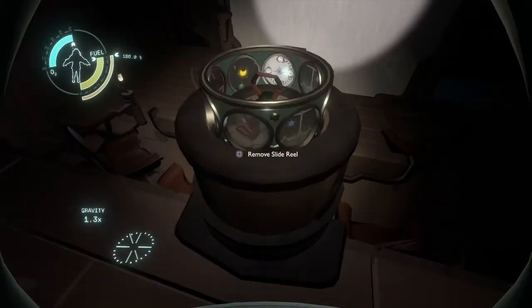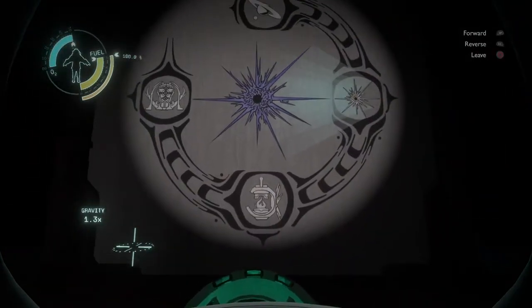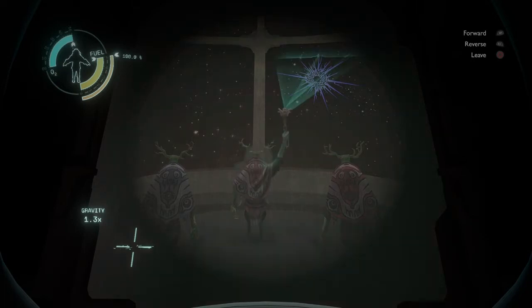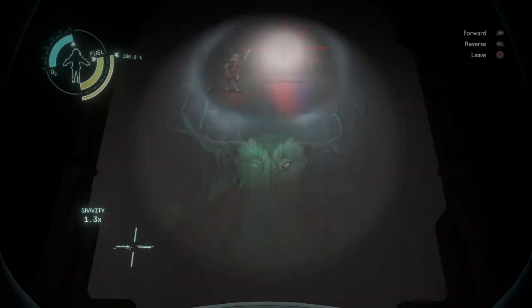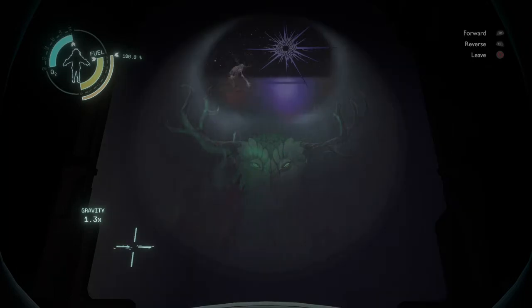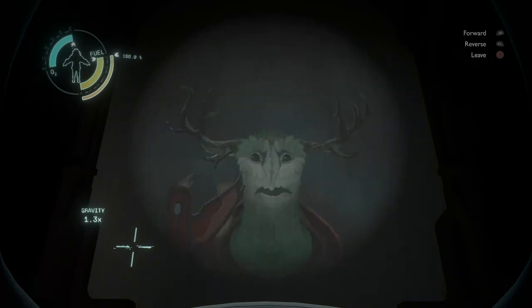Let's see the first one that we picked out. All right, so the universe calls out to them. They see. They're scanning it. And it gives them visions. Destroys the universe. Ooh. Something takes its place.